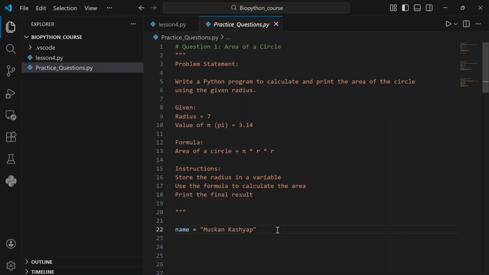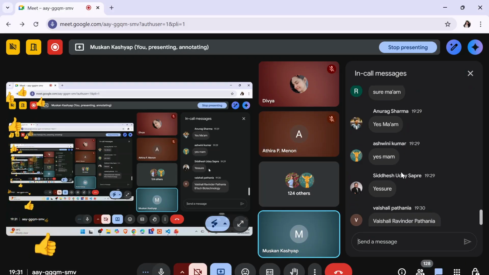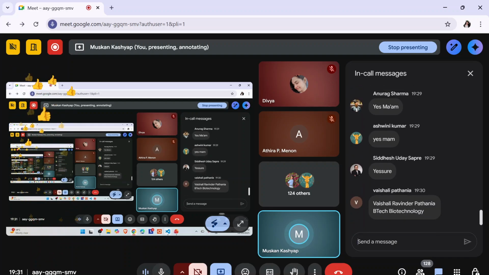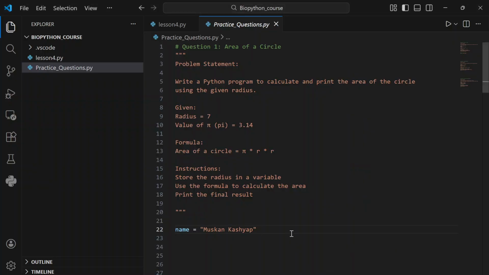Okay? Okay, so my screen is sharing. Just text in the group, as I will not be able to see your messages in the meeting. You take your time. Do not forget to write your name. We will discuss the answer as well.